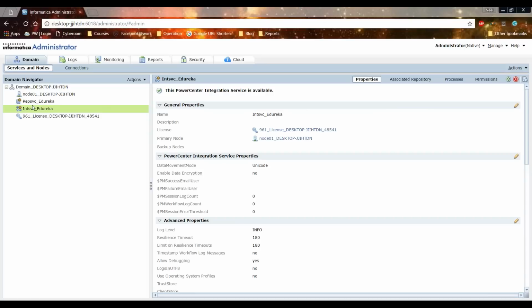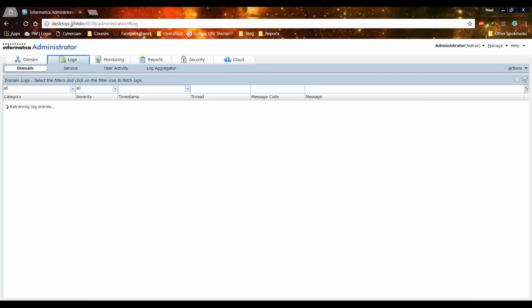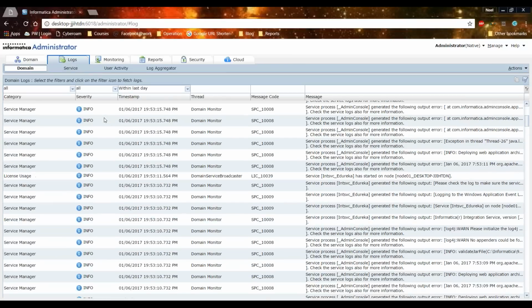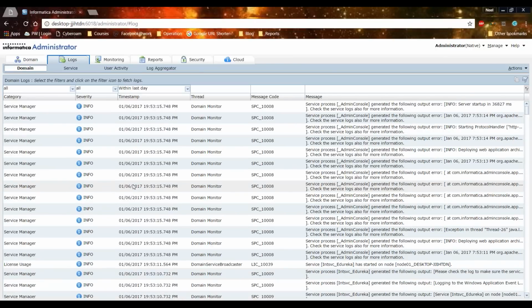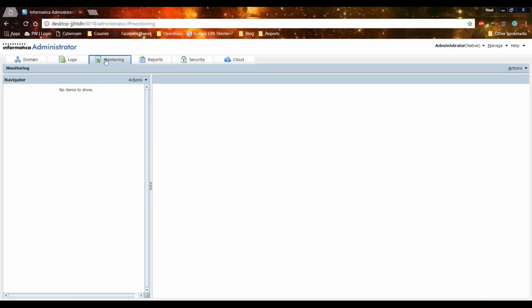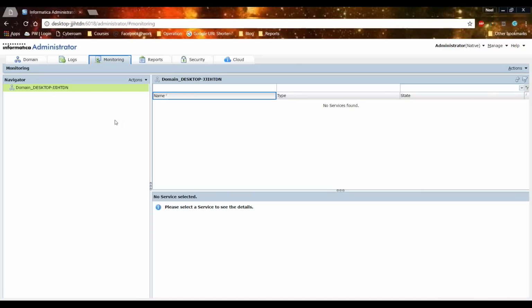All right. Now here, if you come to the logs tab, you can see the list of all the operations that have happened in your current domain. So here I just have certain logs, but let's say if you have various nodes present in your organization, and let's say if one has crashed, and if you wish to understand why, you can come to the logs and check the processes of that node and then identify why there has been a crash. Then we have the monitoring tab. So here it's mainly used to monitor the operations of each user as well as the tasks that they'll be running. Since I don't have separate users, I do not have anything presently here, but this is something that you will be seeing a lot when you're moving into an organization.